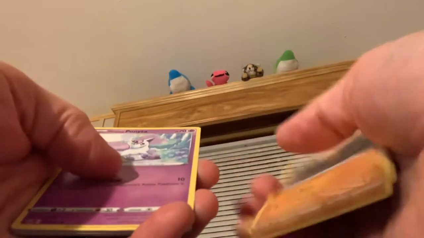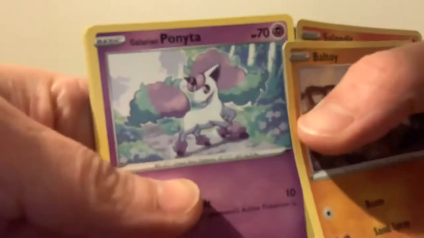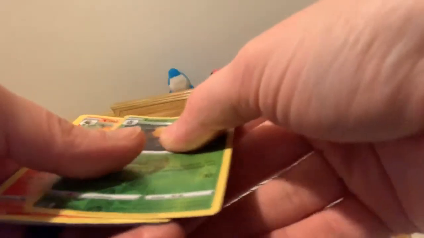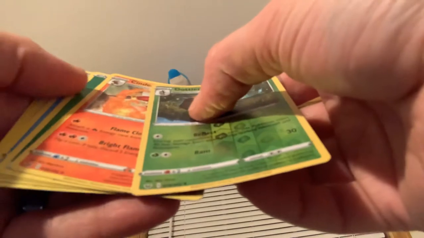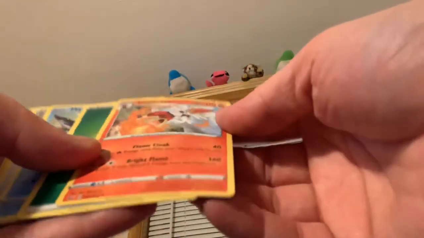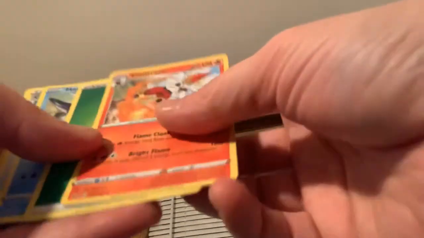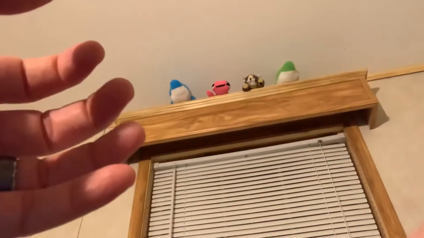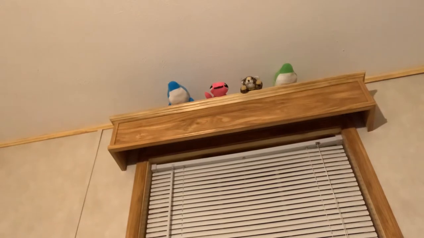Sandlit. Oh, the Galarian Ponyta. So pretty. She's so pretty. Okay, Minccino. I forgot how to say it. Oh, we have a reverse holo Dottler. And there's the rare. And then Cinderace. That would have been nice to get holo, 100%. Energy, Crushing Hammer and Switch. Well, that was kind of crappy.